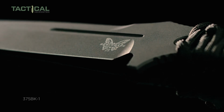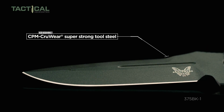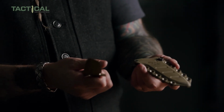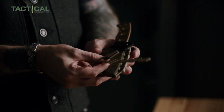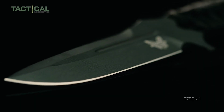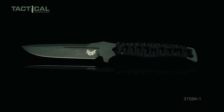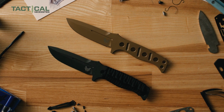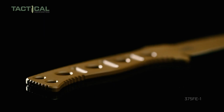With an overall length a bit over 9 inches, it offers enough reach without becoming cumbersome. Its drop-point blade has spine serrations, which come in handy for cutting straps or rope, while the flat grind ensures efficient slicing. Reports from the field highlight how this knife can take a beating, from splitting hardwood to even punching through sheet metal without snapping. Benchmade also adds a practical touch by including 96 inches of paracord to wrap the handle. This helps with grip, especially in wet conditions, and solves the main drawback of bare steel handles feeling slippery. Altogether, the Fixed Adamas strikes a rare balance. It's light in the hand, built for abuse, and lives up to the trust people place in Benchmade.